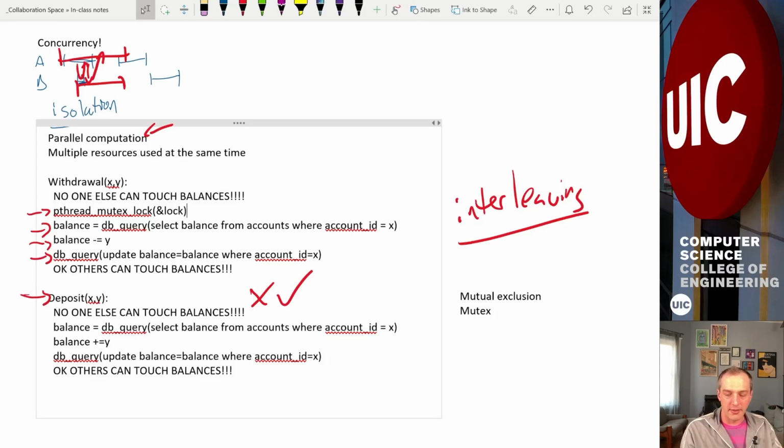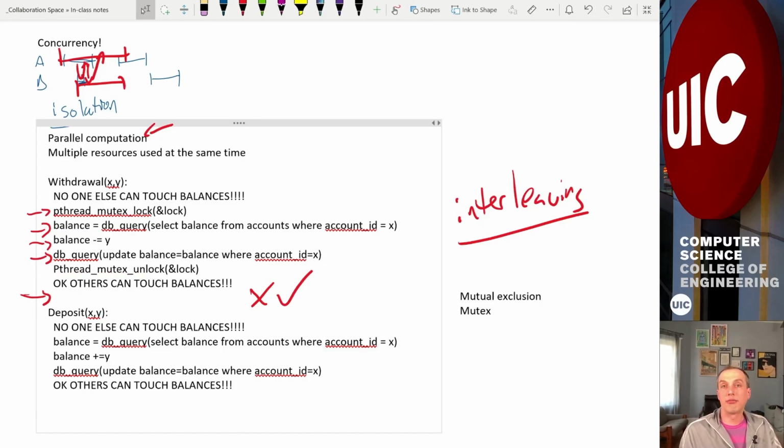But the main benefit we're getting here is we're saying the operating system is only going to schedule things based on whether they have these locks or not. And once they have them, they can do whatever they want. They can run. They're not going to get stopped. Like they could get stopped for something else, but that is something else that's isolated from them that isn't going to impact their operation. Once they come back, they're going to finish what they're going to do. They're going to call pthread mutex unlock, and then they move on with their life.